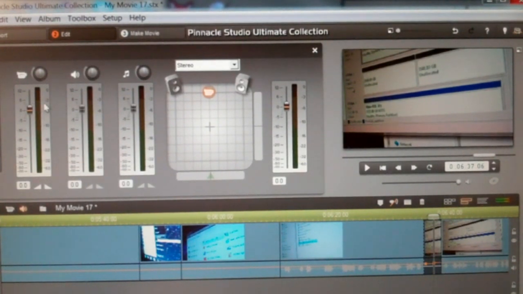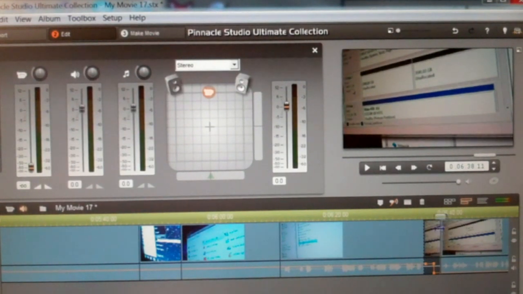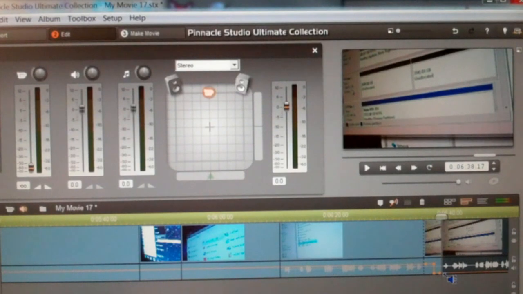So let's say if you think there's some questionable music in the background, you can come to the audio portion and you can bring the audio bar all the way down where it'll mute it out. Now it looks like it's muted all the way to the end of the video, so I don't want that. So we'll say I want to go to here, and then I want to highlight that, and it goes to a light blue, and then raise the, actually you can do it twice, so you can silence that portion then bring it to there and bring the audio back to normal level. So this little section here is basically muted.